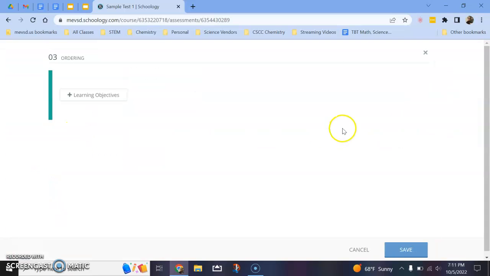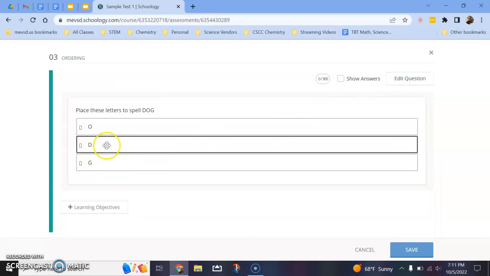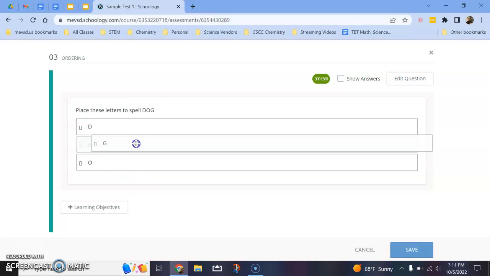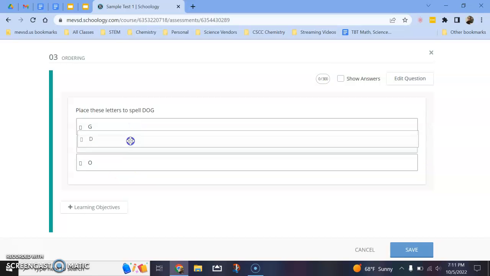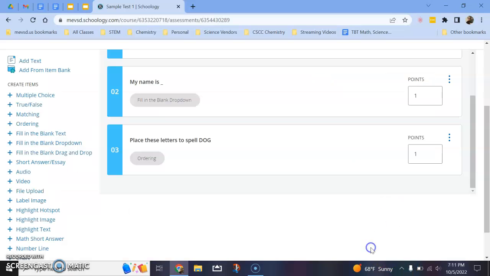Let's preview this sucker. I'll show you what it looks like here. Preview the question. And there it is. So they would just say, oh, I need to move that up 1. Or I could spell God. I don't know why I would, but there you go. So let me cancel that. I noticed that was worth 300 points in the thing, but it is not really. It's just 1 point.